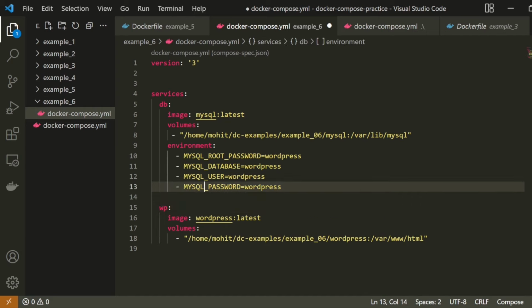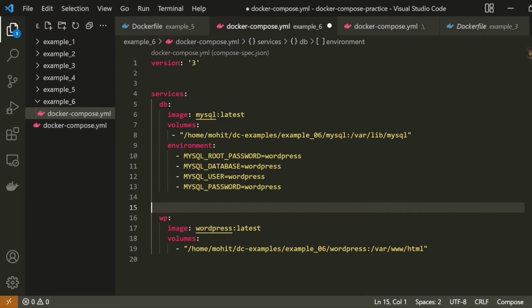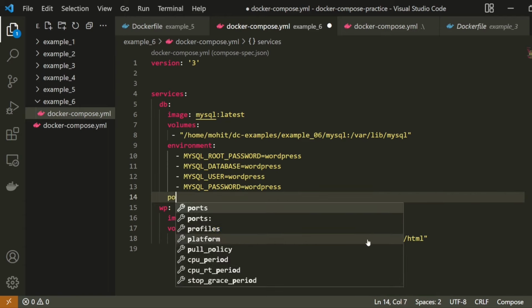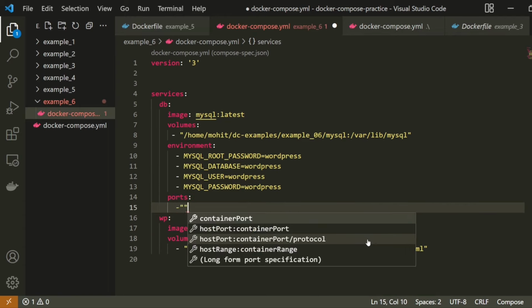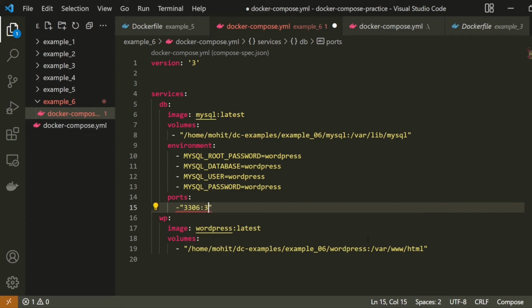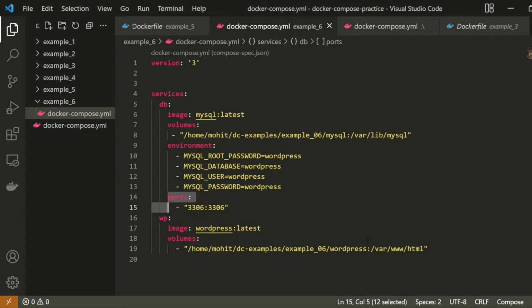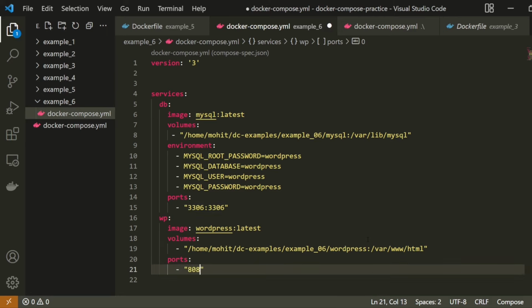Okay, I forgot one thing, I don't need to expose this port, but just specify it, port 3306 here, and I will use the same to expose the ports here, and I will spin it up on port 80.